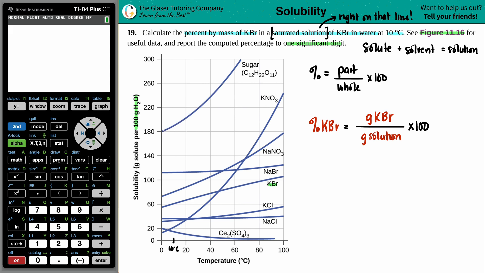But we care about KBR. So I'm just going to go up until I reach that line. And it looks about right here. So they gave us a pretty good one. This could be traced back to 60. That's 60 grams of the solute. And in this case, the KBR is the solute.